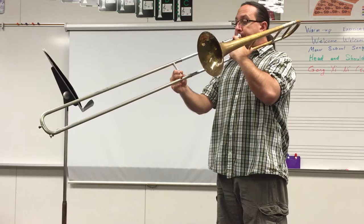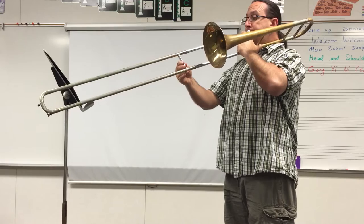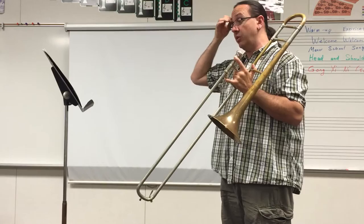Okay, now I'm gonna play number five. You can play it with me if you want. Ready, starting on D. Then it plays D again. Then rest again. Notice the D is in the center of the staff where the middle line of the staff is going through. The middle line of the staff will be going right through the D.